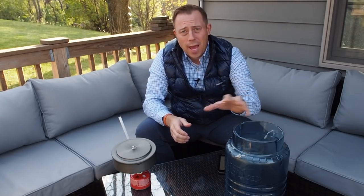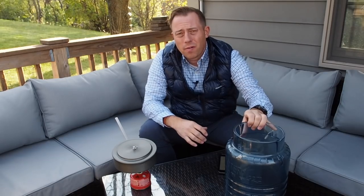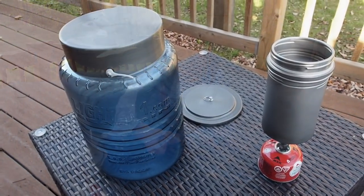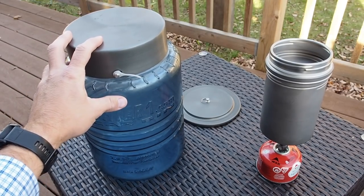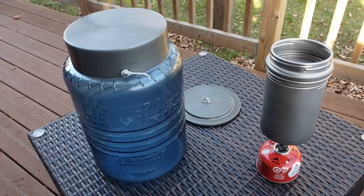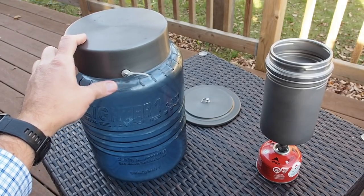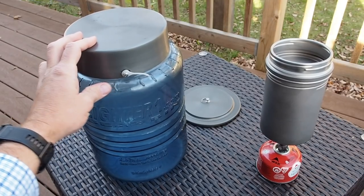What you do is boil your water or whatever you're cooking by putting this on top of your stove. It comes with a lid that you throw on top. The lid's only purpose is to cover the cook pot — it doesn't do anything with the actual bear canister itself. That covers all the specs of the Big Daddy and the idea behind Lighter One's products. Now let's talk about the review — what I love about the Big Daddy from Lighter One.